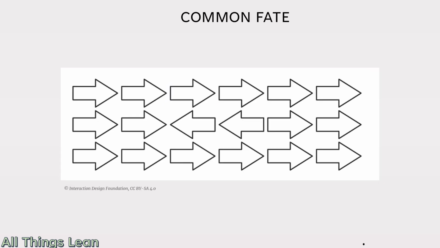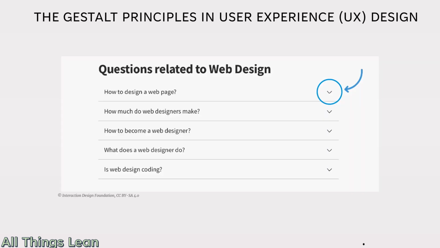Common fate. This principle refers to the human tendency to perceive visual elements moving in the same direction or in unison as groups. Visuals need not be moving to convey motion. Cues such as arrows and the rotational angle can indicate the direction in which the elements are perceived to move. The frequently asked questions section on websites is often an accordion. We interpret all the questions as part of a group moving in the same direction. In this case, the downward arrow points to the direction each of them will open in.